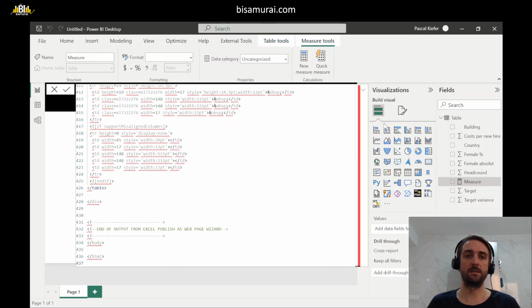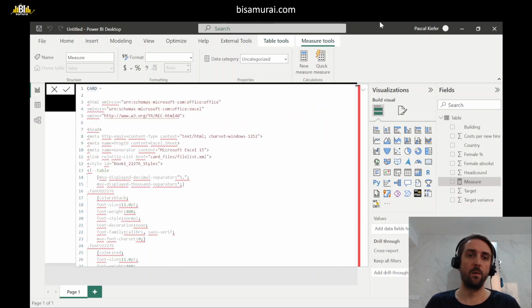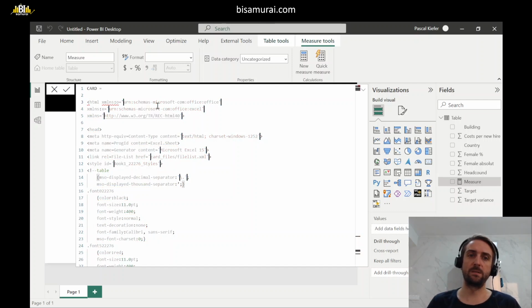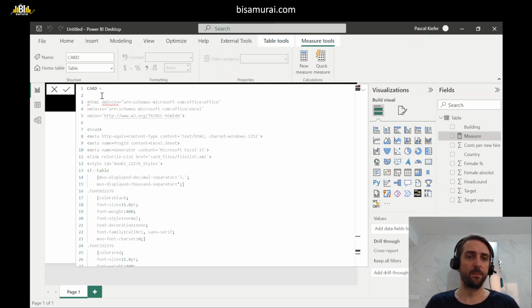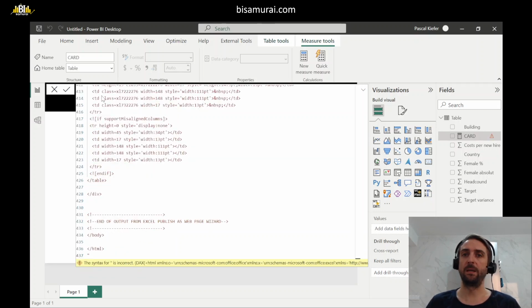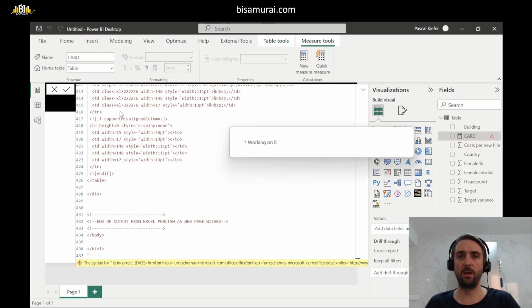and paste in this entire code. What I need to do now is to replace all double quotes with single quotes, and the best way to do this is by just highlighting one double quote, then press Ctrl Shift L on my keyboard. This will highlight all double quotes from the code. Just press a single quote on my keyboard and all characters have been replaced. What's left to do is adding double quotes at the very beginning and end of the code to actually make my measure work.